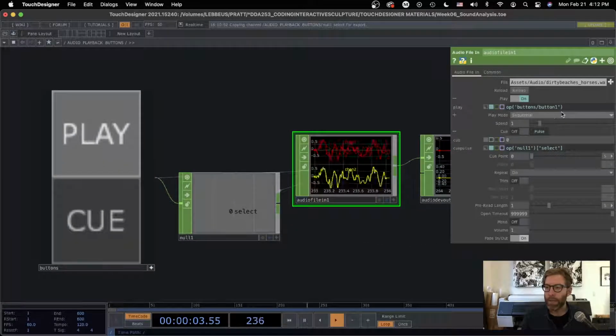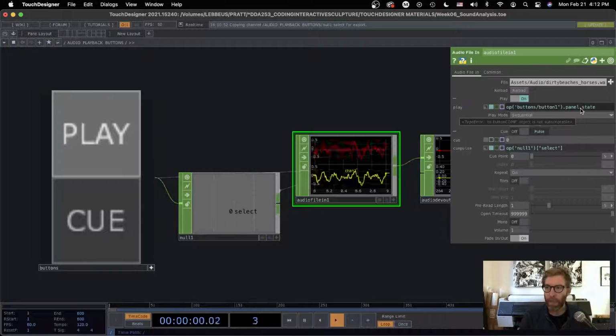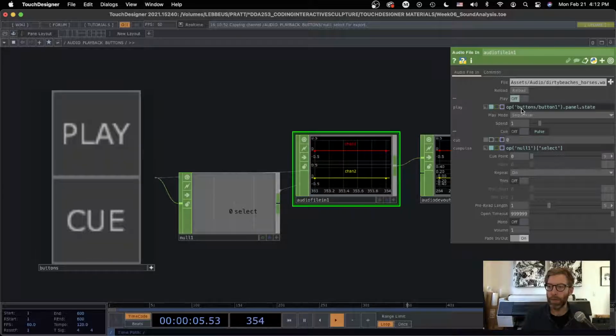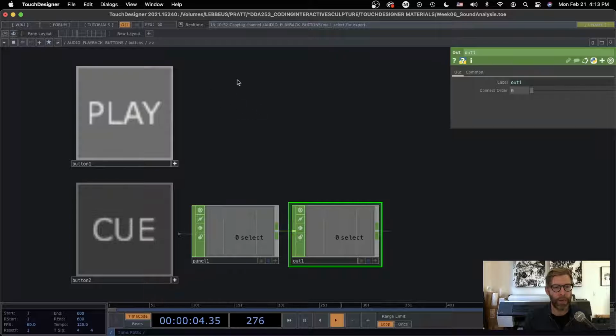Okay. And so we've seen previously we can do things like grab a parameter of that thing, .par gives us a parameter. Other operators, if it was just a chop, we'd do channel name with brackets and then the channel name. To find the panel value of this operator, we type .panel and then whatever that name is, which is state in this case. So by doing this, we're actually grabbing that state channel from within. So this is not an actual channel. I got rid of that panel chop there.